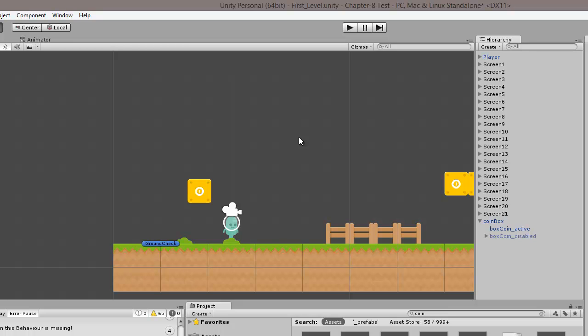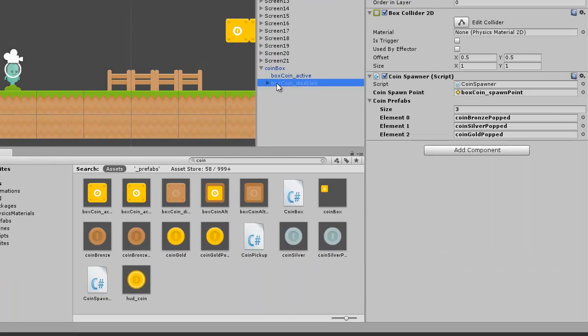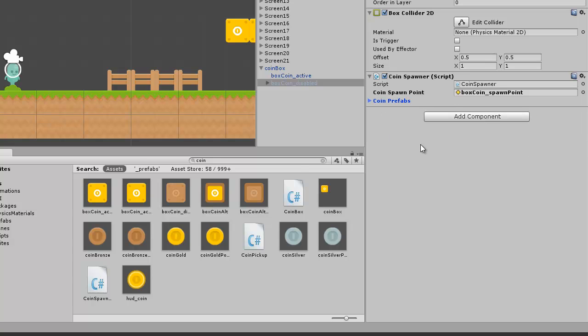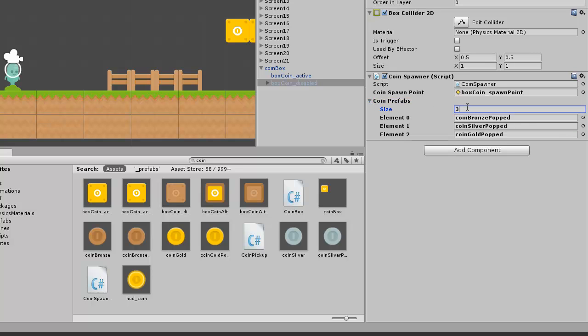And then on page 153, they tell you to go to the disabled one, and they tell you to put in a size. Until you put this size in and hit enter, these elements won't show up. So if you look, it says drag this element to element 0, this one to element 1, this one to element 2. But you can't; these things don't show up until you put 3 in here and hit enter. So when you get to page 153, hit that little drop down, put 3 in, hit enter, and then these 3 elements will pop up for you. And that was all I had in my notes. Everything else seemed like it was good.